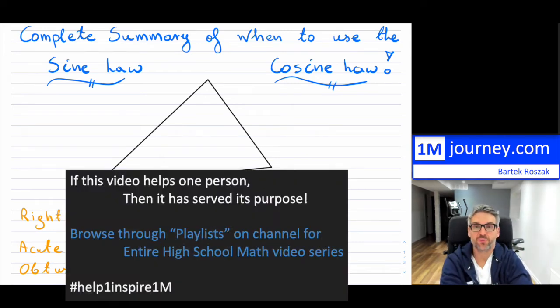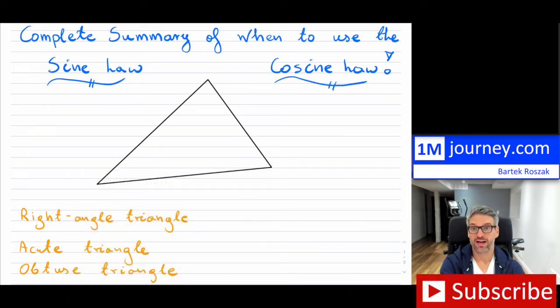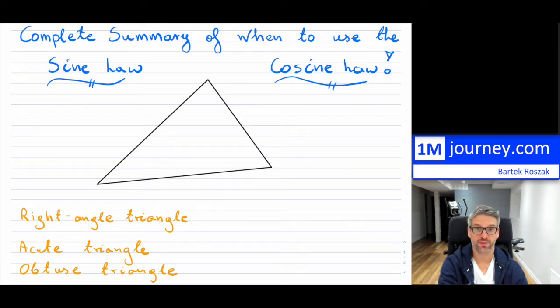A complete summary of when to use the sine law or the cosine law, or maybe both of them together. In this video, I'm going to go over how, if you take any triangle, you can find the rest of the information from three pieces of information that are given.